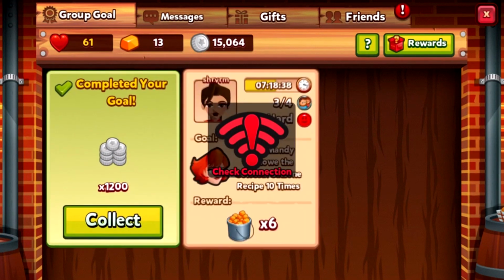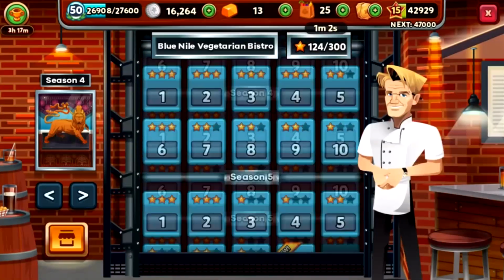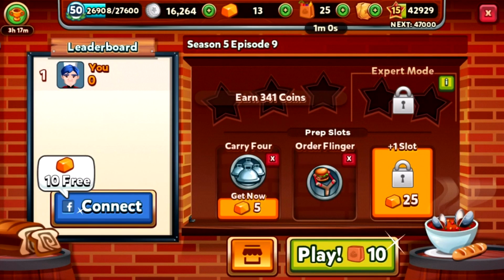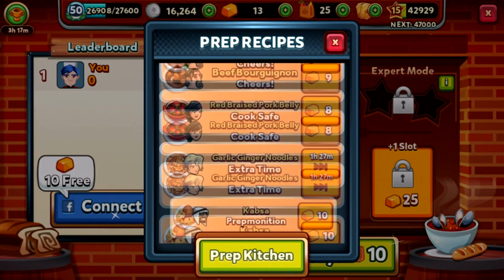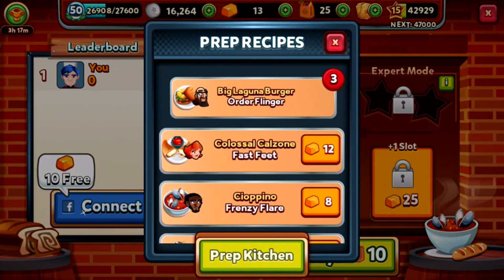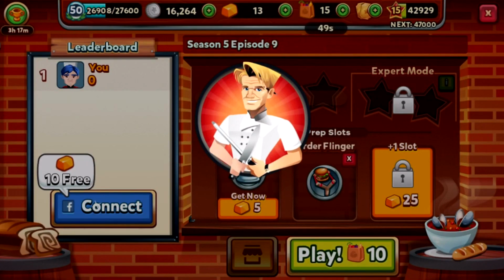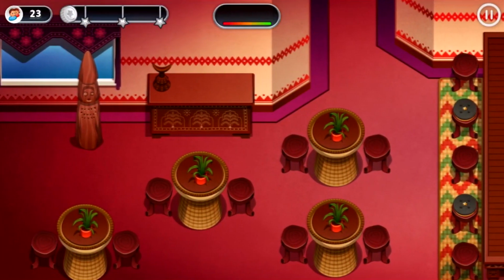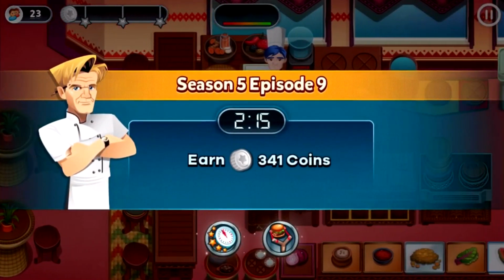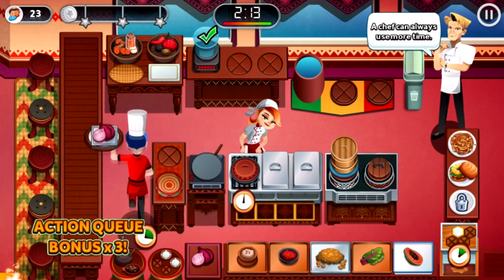If I can try and... Oh, there you go. 1,200 coins. And then we need 3 more of our friends to complete this, which your grand prize will be 50 hearts. And we're out of boosters except the order flinger. I hope we don't fall victim to failure, because if we do, there'll be trouble. Hey, chef, can always use more time.